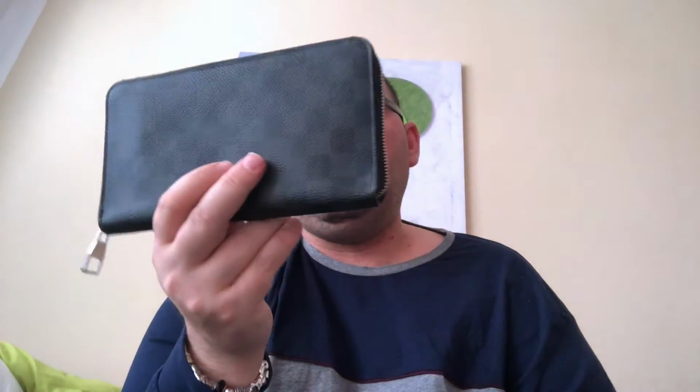So definitely I can see myself using this piece. It's probably not gonna be for every occasion. It's maybe not the best piece for a night out, but it's a great piece for when you're going to work, for your work days. I mean, with this damier graphite pattern, I think it's quite incognito, so it doesn't really stand out that much, aside from, you know, for the people that know Louis Vuitton. Other than that, it's pretty low key with the damier graphite pattern, therefore I picked it up in this pattern.